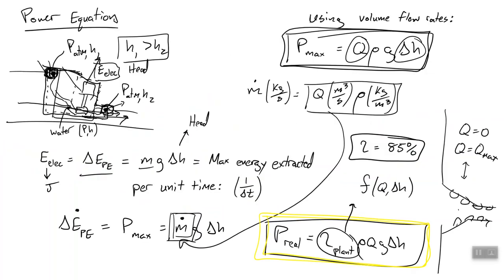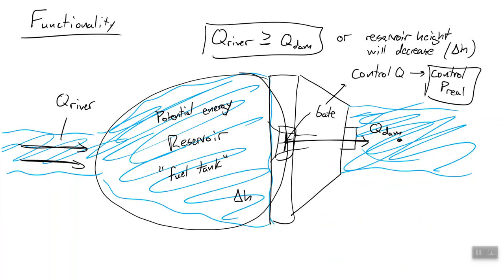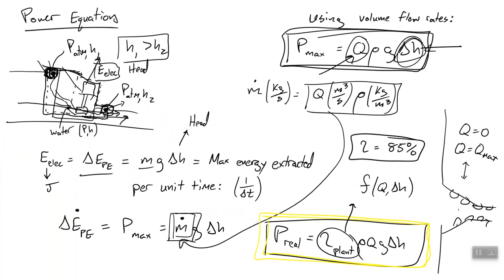And remember, on our last equation, head is just as important as flow rate. So these are things we got to be careful with, right? If you start taxing your reservoir too much, you're going to run out of fuel, or fuel that matters. The lower your head goes, as this gets smaller, then you can extract less power from your dam.